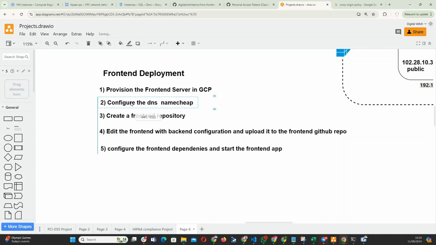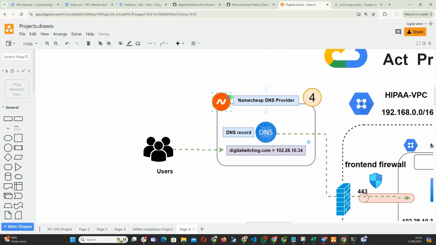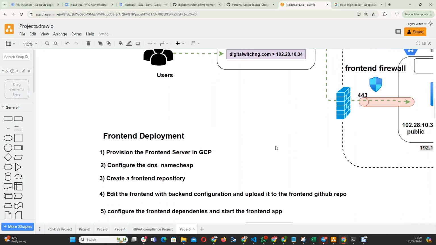I also want to let you know that some of us have already integrated the Namecheap configuration into our Azure DNS zone. If you are using Azure DNS zone, you don't need to go to your Namecheap. Rather, you have to go to Azure DNS zone and create a record for IP address mapping, as we would do on Namecheap. Your own may be Azure, because that is what we are doing. So you're going to create a record.